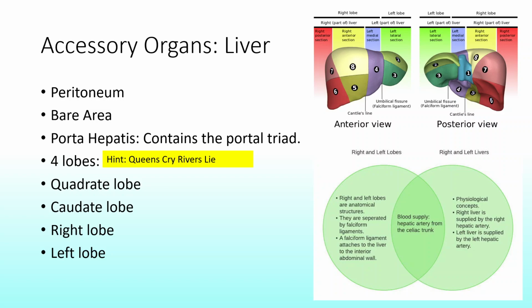So I like to remember the location of the bare area by thinking about a bear. Imagine you see a bear and you start breathing heavily, right? Your diaphragm moves up and down. So that's how I like to remember the bare area, that it's located close to the diaphragm, okay?